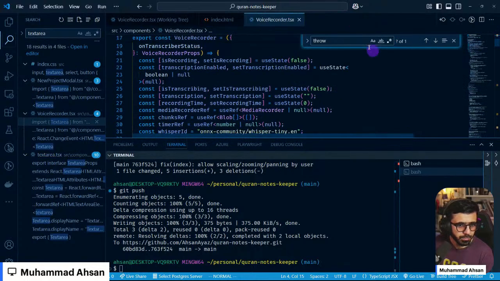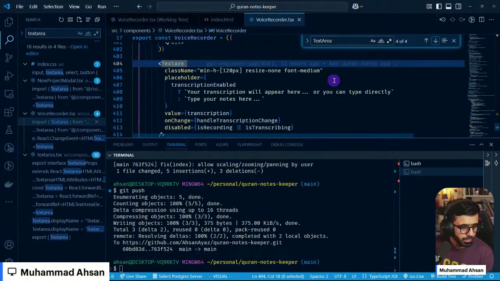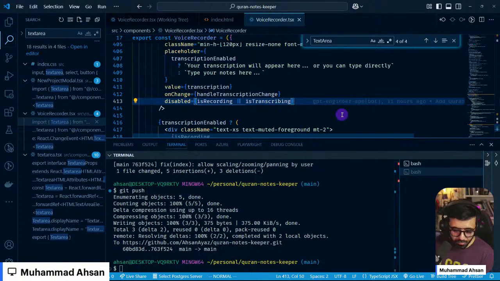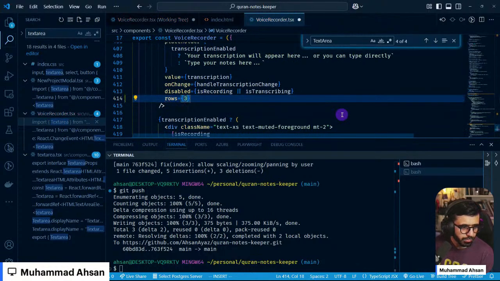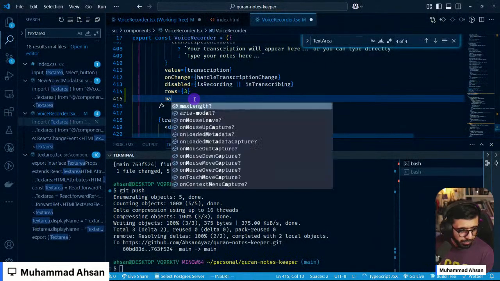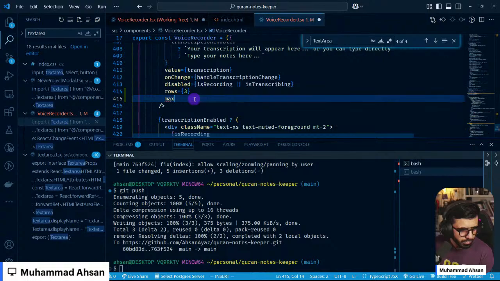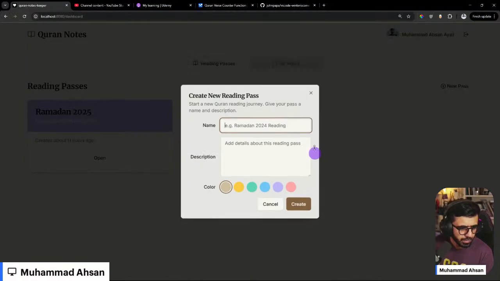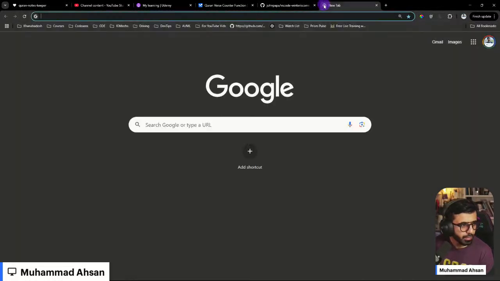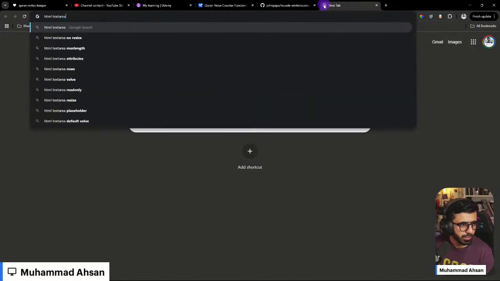So we got the text area here, right? Right here we have it, and then we say rows, and we say 3, right? Do we have max rows? We have max length, but that's not exactly the same thing. If I say 300, that doesn't really fix that. Let's see. So, HTML text area max rows.